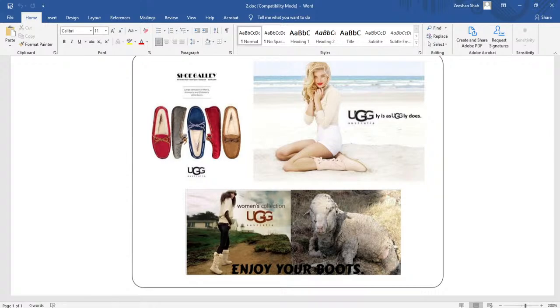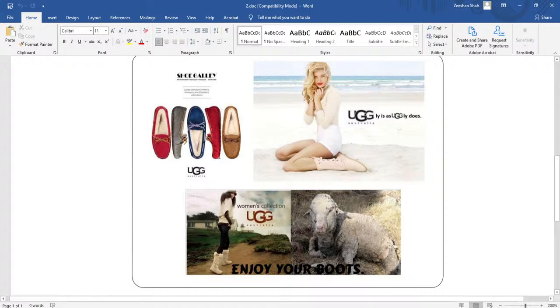You will see this, let me zoom in. Okay, so this is zoomed in now. So you can see that this advertisement is about UGG, which is a shoe brand, and the shoe brand uses wool inside. For many reasons, this is being criticized for animal cruelty, because they use the wool from animals, but when they extract the wool, they harm the animals.